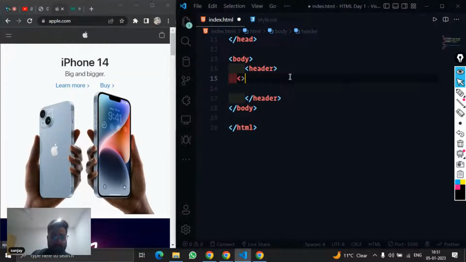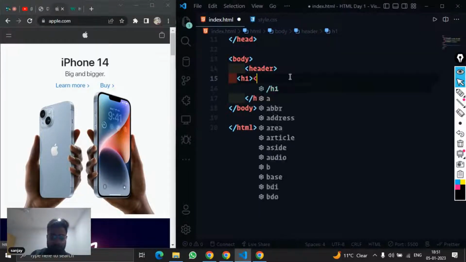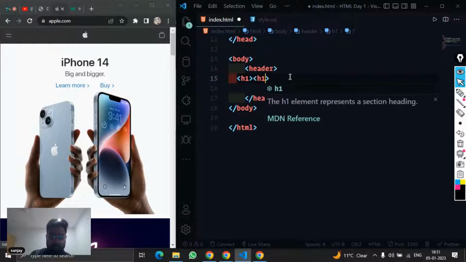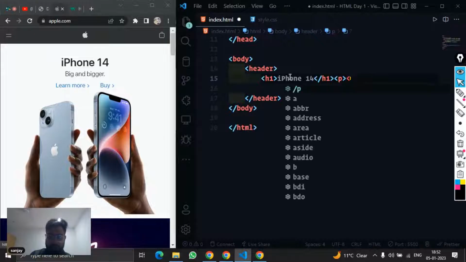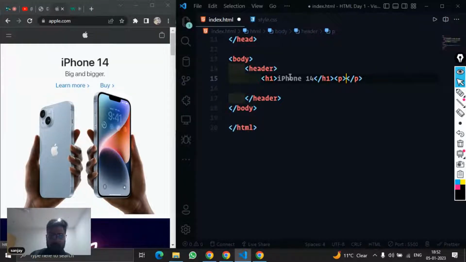Inside this we have an h1. Inside the h1 we have the text iPhone 14, not 15, 14 here. Then we have a paragraph after this: big and bigger.